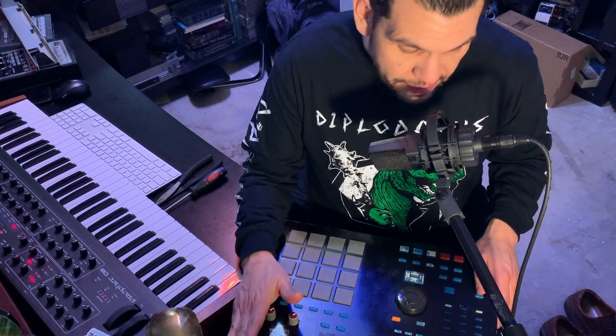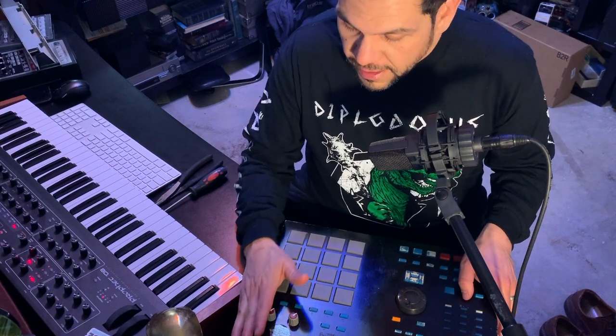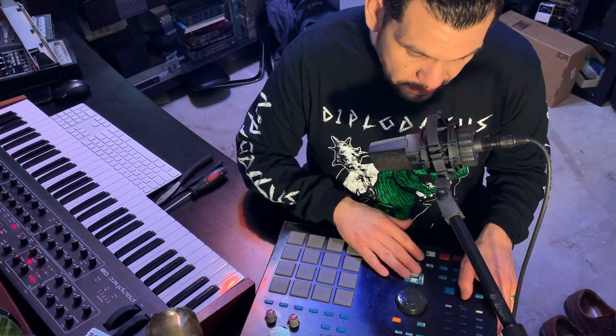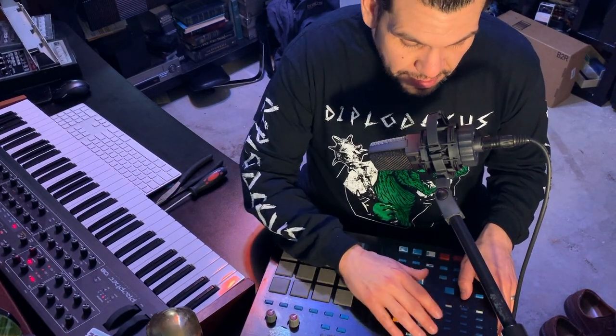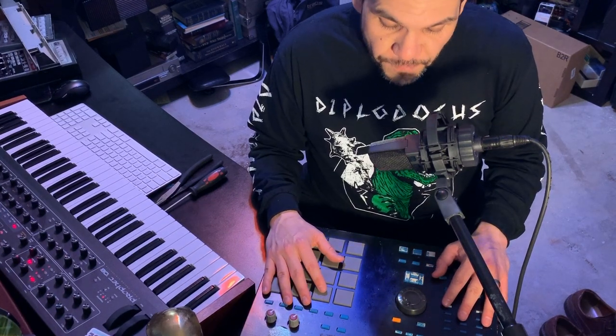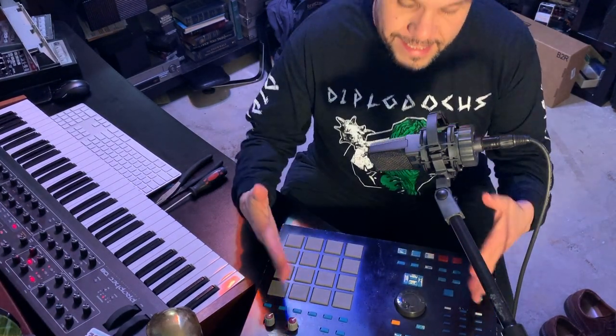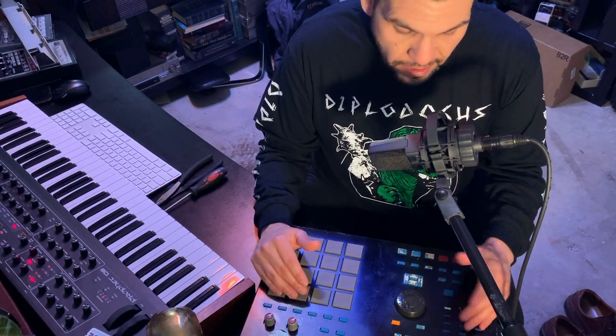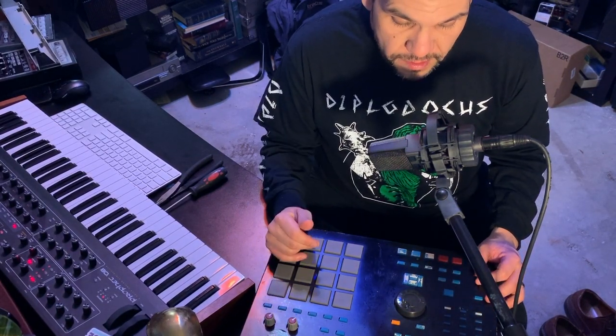This is getting kind of beat up. I repainted it one day with some cheap paint but it's starting to wear down, and the buttons and stuff are starting to fade off as well — which ain't no big deal. That's the least of my worries when it comes to this machine. This has been my centerpiece for making music on every single album that I have put out, so it's extremely important to me.